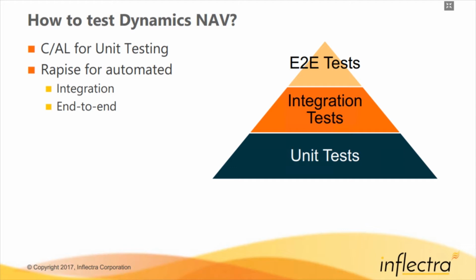Also, if we are speaking about integration testing or end-to-end testing, which is also very important, then you cannot do this with a CL unit testing toolkit. So you can see on the screen the typical test pyramid, and unit tests can be done using default Microsoft tools. And for integration testing and for end-to-end testing, we propose to use Rapise, which is a great tool to really do this.